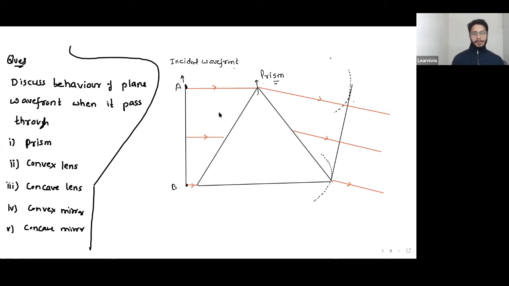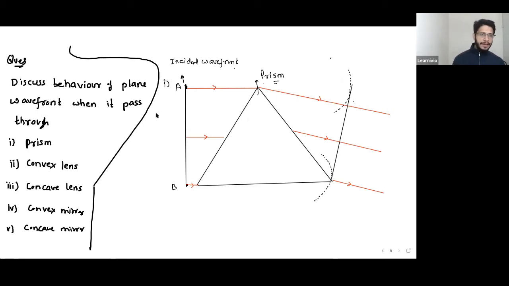So this is the entire process, but you can use certain shortcuts. If you know your physics, then you can use the shortcuts. If you know that the prism always deviates rays, it always deviates the wavefront, then just draw your primary wavefront. This is straight. Then you should know that your secondary wavefront will get deviated. Draw this first, then put these arcs, and then these rays. This will save time.